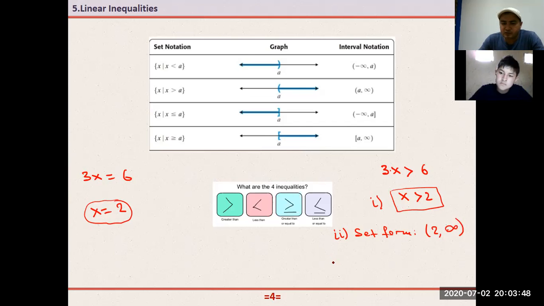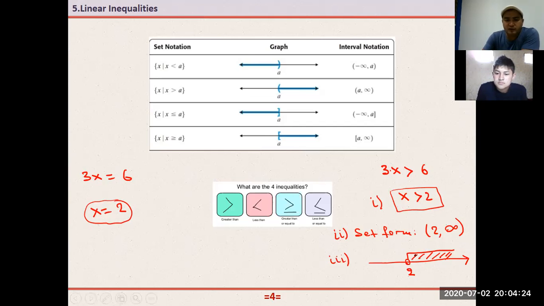Okay. Number 3 is by illustrating your answer, the solution, on the number line. So we draw a number line, and this is our number line, and find 2. It is not inclusive, so I need to draw a small empty circle, and this is 2. Where are the solutions? Greater than 2. What numbers are greater than 2? There's 3, 4, 5, 6. So we need to draw this thing, and shade the solution region. Okay? So you need to understand these three forms, how to write the solution.